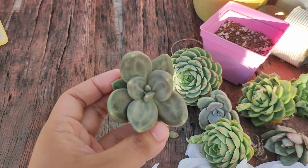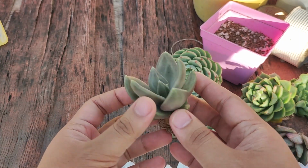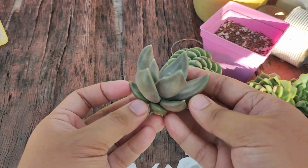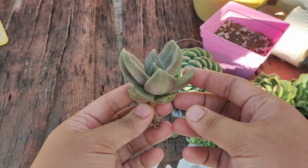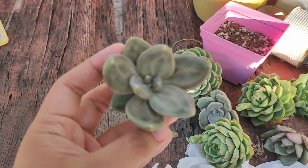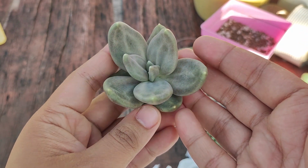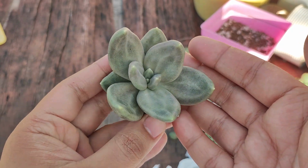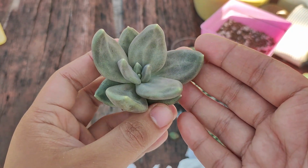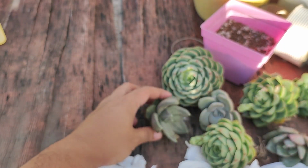I think it was smaller than I expected, but it's still a very hefty plant. It has some weight to it. And we already have a lot of leaves, so yeah, there's that. So we're gonna try to make this one grow a little more. Echeveria sichuensis doesn't have a thick coating of farina, and I think that's one of the interesting things about this Echeveria. Really, really nice. So we have that.